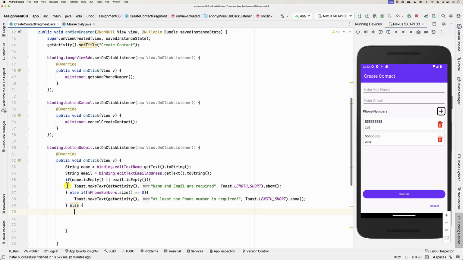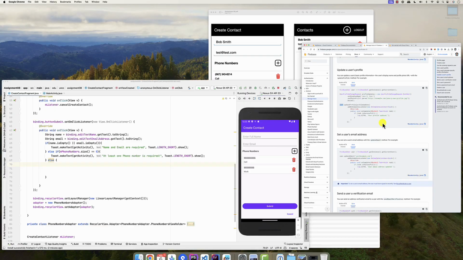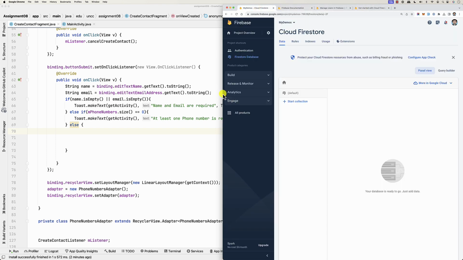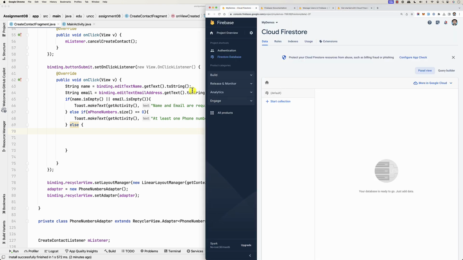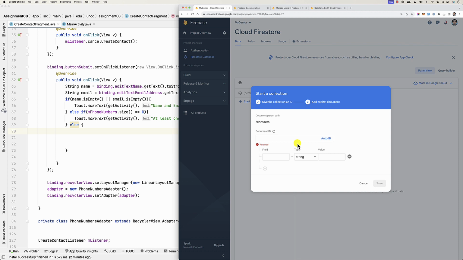So basically now, in order to store something on Firebase, I want to store it like this. I'm going to store it under a collection that I'm going to call contacts. Under contacts, this will just be an automatic ID.